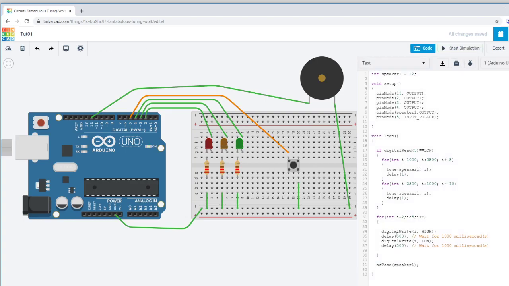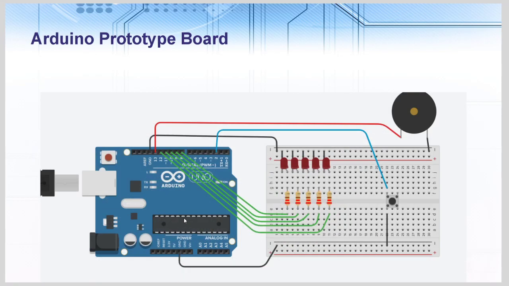So again, what I'd encourage you to now do is make it flash back into the sequence. Add some more LEDs. Make it play a different note depending on what LED is playing. Add some more switches. You know, it's important to experiment and expand. Okay, so that's it for this tutorial. In our next tutorial, we're going to be looking at how we can control motors. Okay, so I'll see you then.